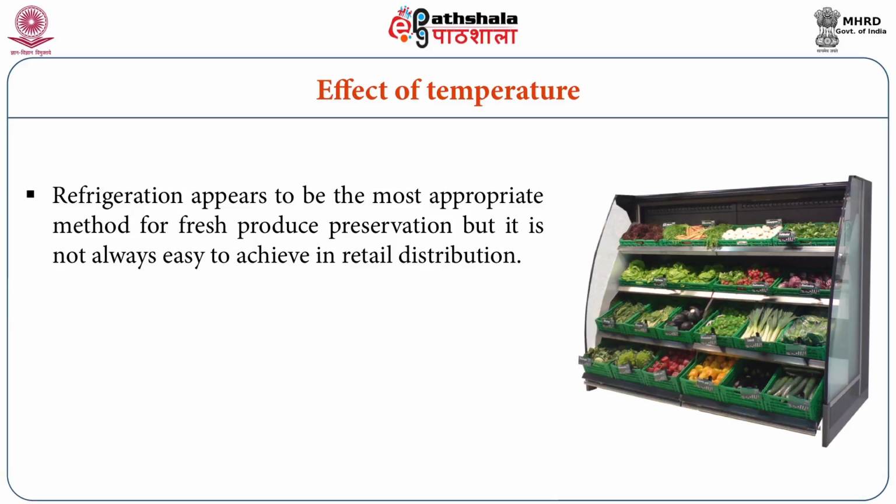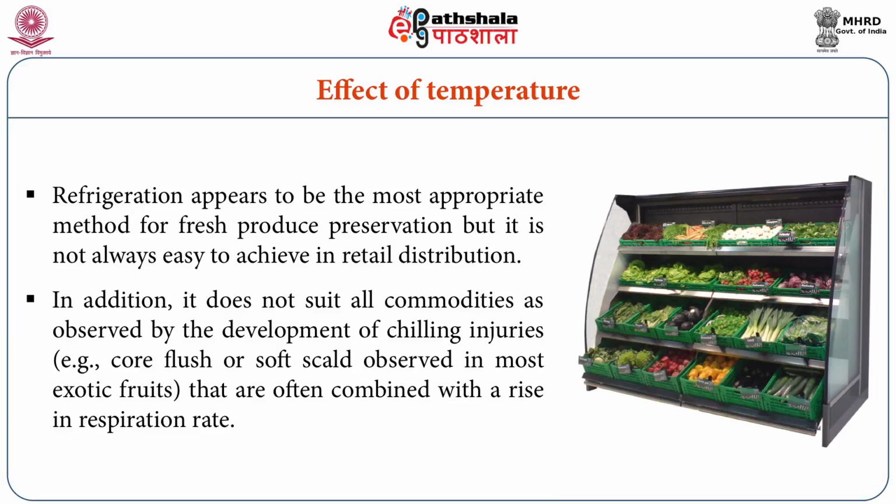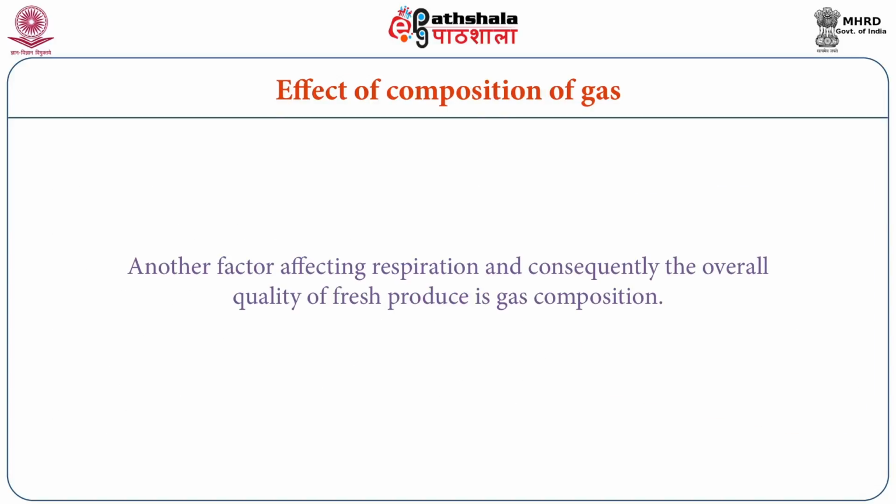Refrigeration appears to be the most appropriate method for fresh produce preservation, but it is not always easy to achieve in retail distribution. In addition, it does not chill all commodities, as observed by the development of chilling injuries such as core flush or soft scald in the case of exotic fruits, that are often combined with a rise in respiration rate.